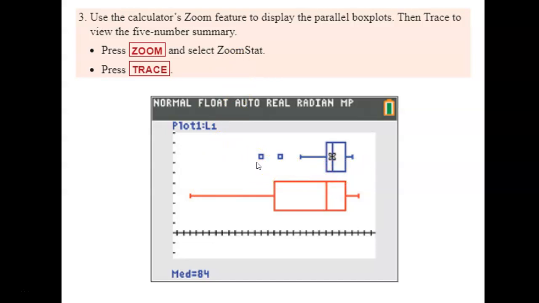So I wasn't paying careful attention. I think the blue one was my first list. Was it Apple? All right, so this is the Apple data, Apple tablets data. It appears to have two little outliers over here. So they modified it for me. That was nice. And then on the Samsung data, it's claiming there's no outliers. That's important to notice. So this is it creating the box and whisker plots for you. Now you'll notice if I hover over with the cursor by hitting trace and just keep toggling, it'll go from point to point to point.